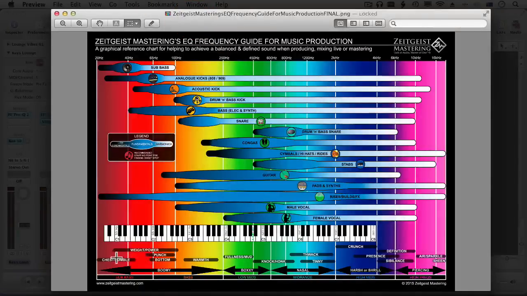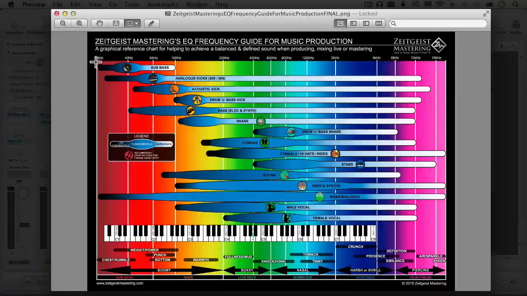If we have a look down at the bottom, we've defined it into regions: sub-bass, bass, low mids, mid-range, high mids, and high frequencies. That's your basic EQ bands, if you like, or ranges of the frequency spectrum. And the colours represent the energy of the sound, red being a heavier energy, and then up to pink being those high frequencies. So it's hopefully quite intuitive.